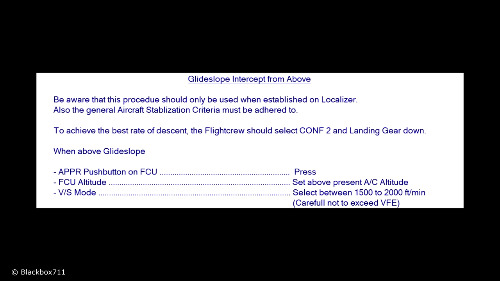Once you are in configuration and you've been cleared for the approach, make sure that you arm the approach mode on the flight control unit, then set an altitude on the FCU that is above the present aircraft altitude. That is very important because as long as you're not in the glide slope mode, the aircraft will capture the selected altitude, which means you might have an unwanted level-off. So make sure you have selected an altitude higher than the present one. The last thing to do is select the vertical speed mode and then select between 1,500 and 2,000 feet per minute, being careful not to exceed the maximum flap extended speed.